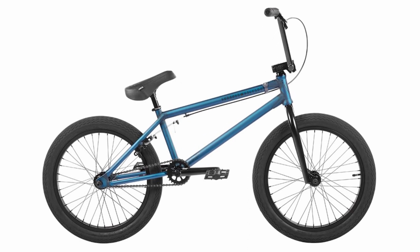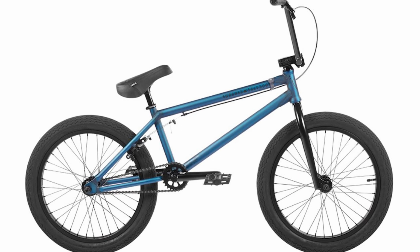If you want to ride street, throw some pegs on it. If you want to ride park, throw a gyro on it. There's different upgrades you can do, but it comes for dirt, which is weird. You kind of let us down, Subrosa.